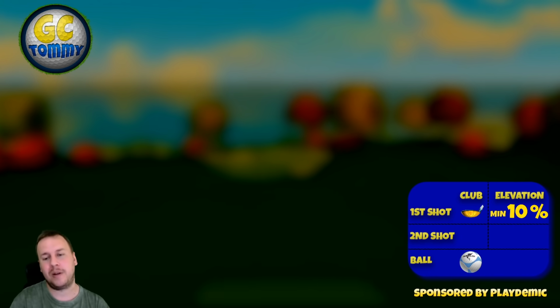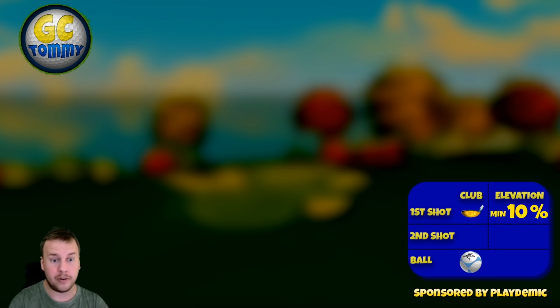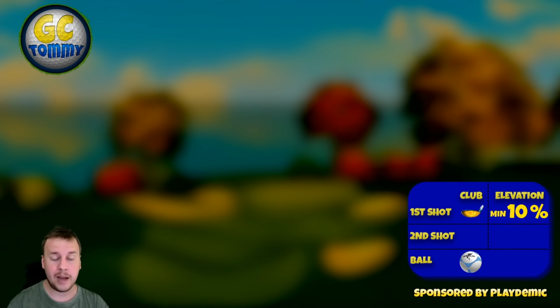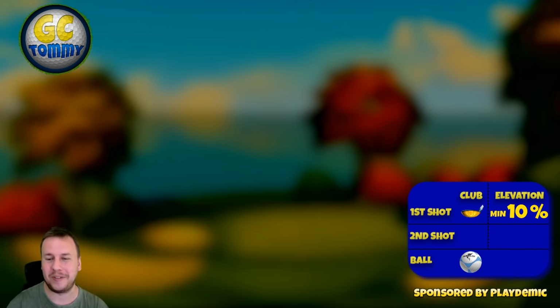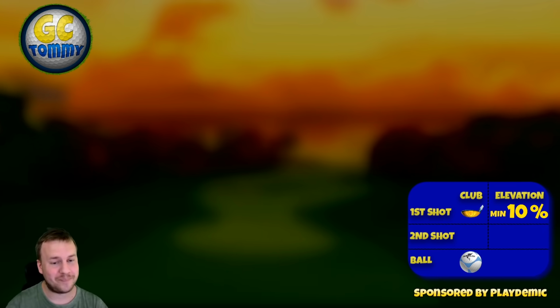Marlin ball is what I'm using every time when I feel that there is no real other advantage of playing with a better ball. Minimum distance with a 10% over adjustment is our adjustment for hole number 7.